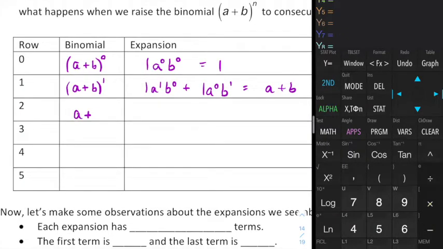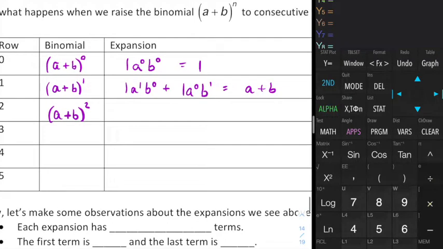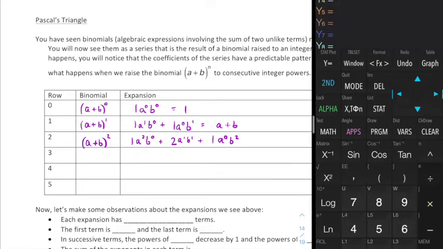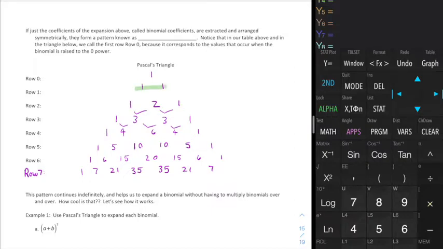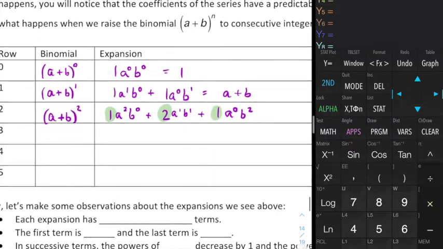All right, if we had a plus b squared, here's what you're going to do. You're going to write 1, and then it's a squared, b to the 0th, 2, a to the first, b to the first, and then back to 1, a to the 0, b to the second. And where these coefficients are coming from is row 2 on your Pascal's triangle. If we go back and look, here's row 2, 1, 2, 1. Row 1 that we had before had 2 coefficients of 1. So in a second, we're about to have 1, 3, 3, 1. And notice how your powers always need to add up to your exponent. So if you have a 2 right there, these two powers need to add up to 2, these two need to add up to 2, and these two need to add up to 2.